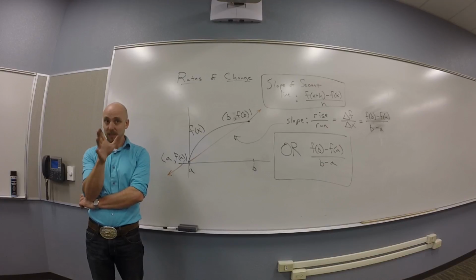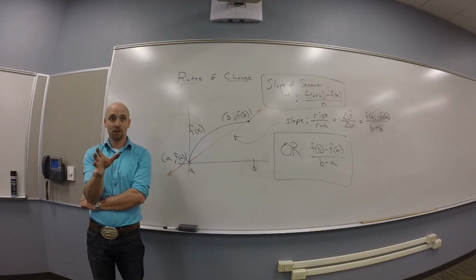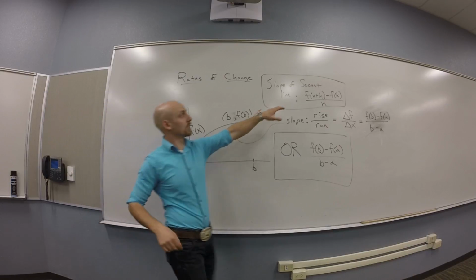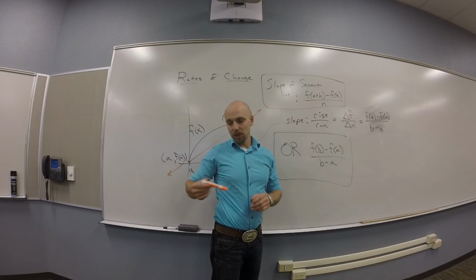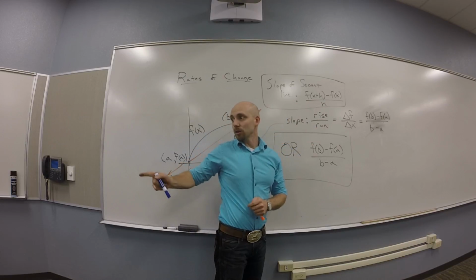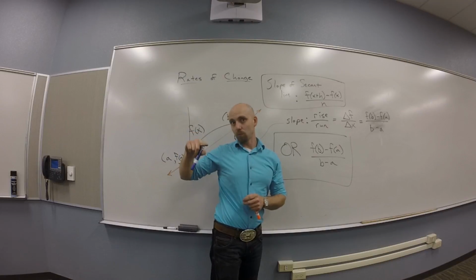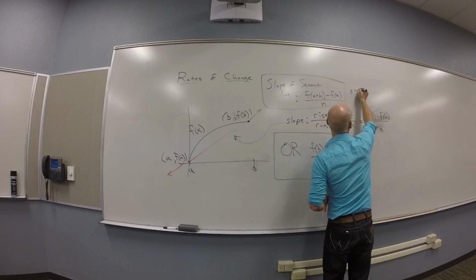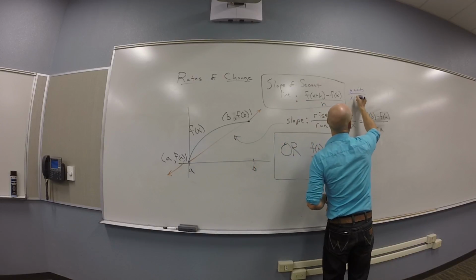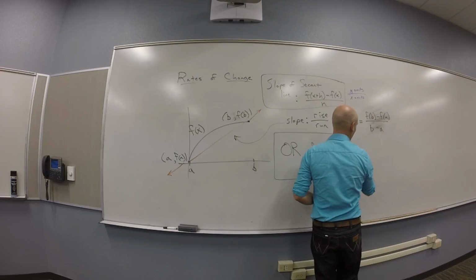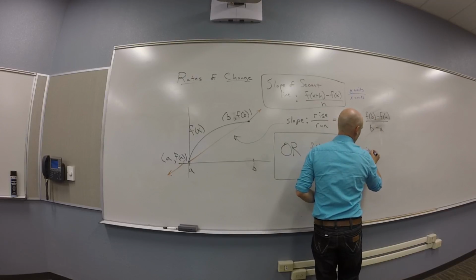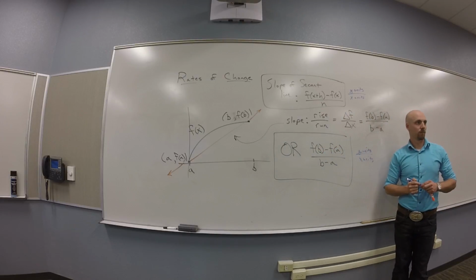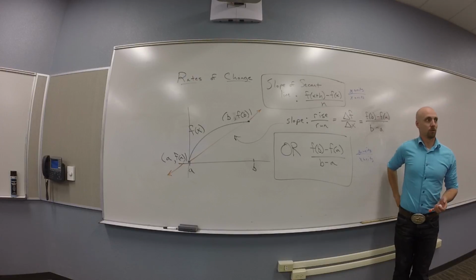Depends. Yeah, it depends on what the units in the problem were, right? So assume that y had some units and x had some units. What are the units on these things, then? These are going to be in... close. I did rises over runs, right? So these are going to be in y units over x units. And these are y units over x units. You guys cool with that? You want an example?